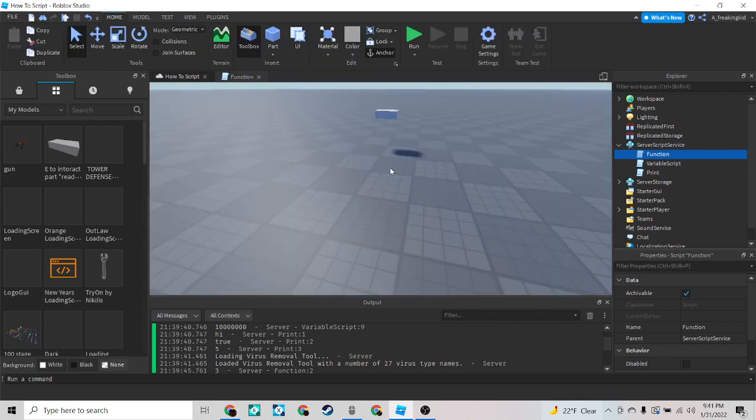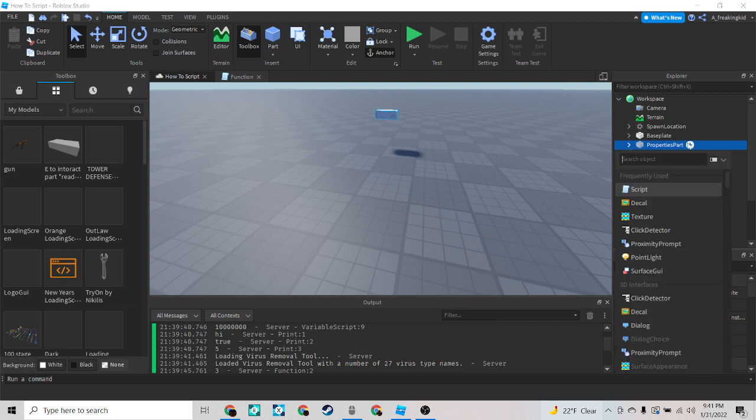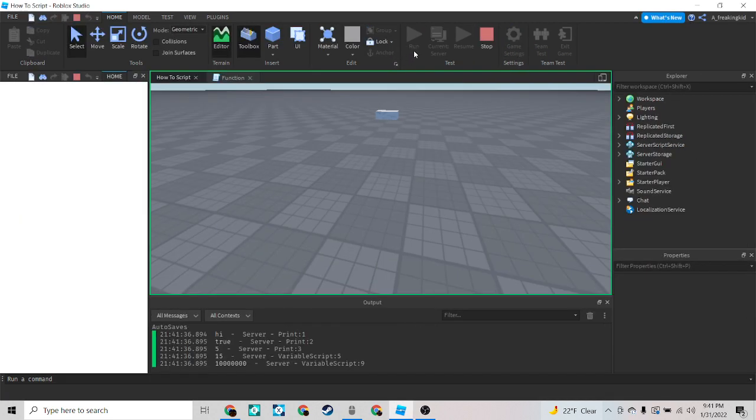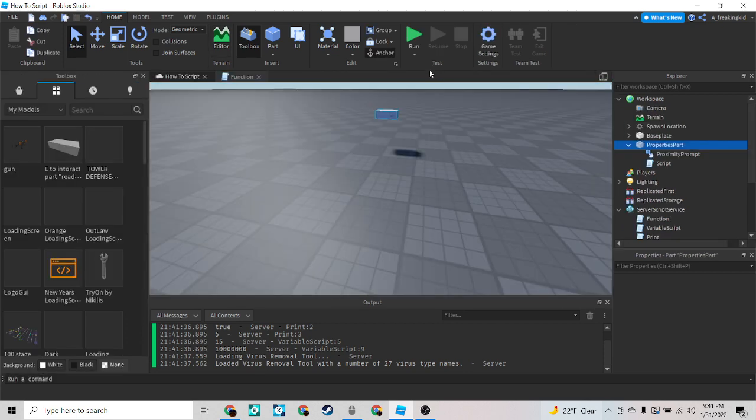I'm actually going to go up here and anchor it. Quick lesson that really has nothing to do with how to script: we're just going to do a quick setup. If we go here and go to proximity, we click run, we can go over here and click play.